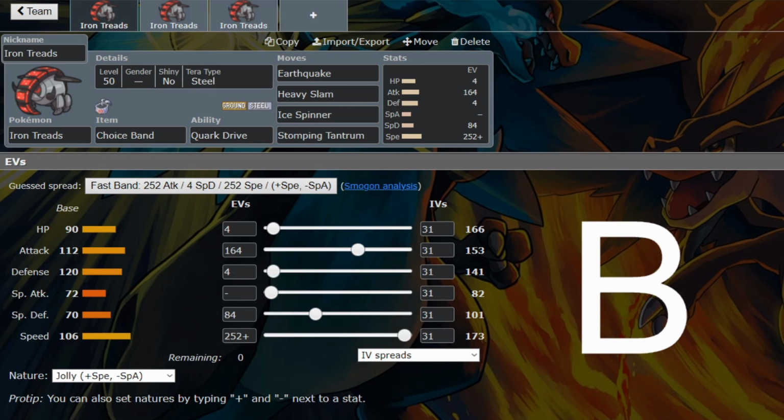Choice Band is probably the best way to do it, because like I said, you're putting it on your team to deal with fairies. So you need to be able to OHKO the fairies, and Choice Band Heavy Slam will do that. But in terms of being a ground type, probably should be Great Tusk.